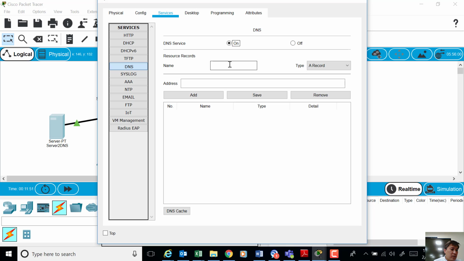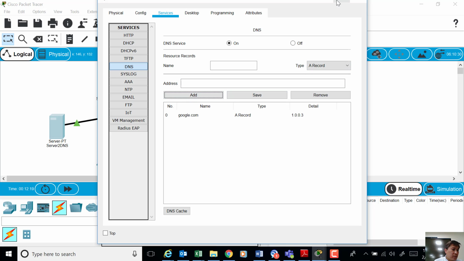Let's say I'll name here google.com. Then the address 1.0.0.3. Then add.